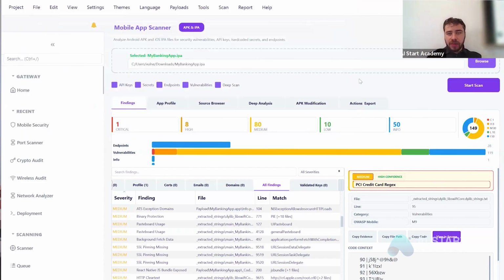So again, I am uploading the file. It can be like the Telegram app. It can be any app which is run on your phone. Doesn't matter. So you just have this IPA or APK. Any developer who is asking for an audit can provide you this information.